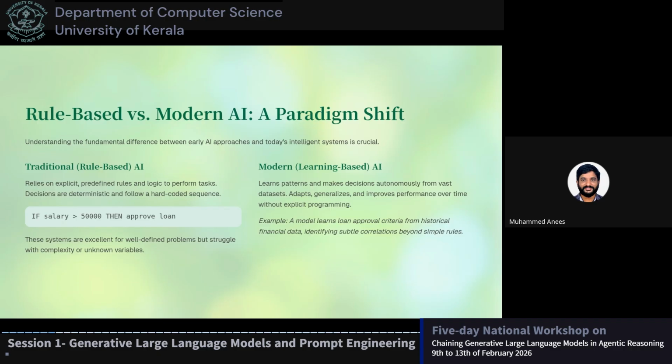There will be a model that will predict when a customer comes. It will collect the credentials from the customer, and it will predict based on the system's past experience whether the loan will be approved or not. So it can adapt with the circumstances. That is how this modern AI is working.